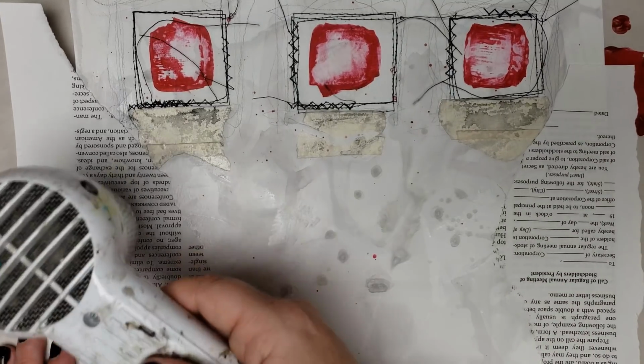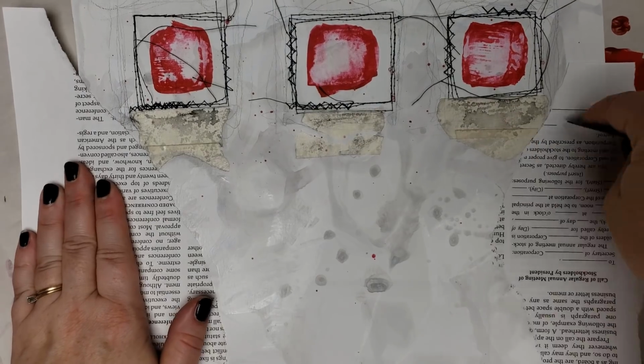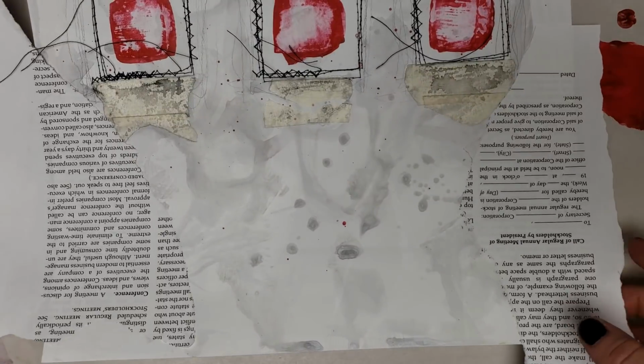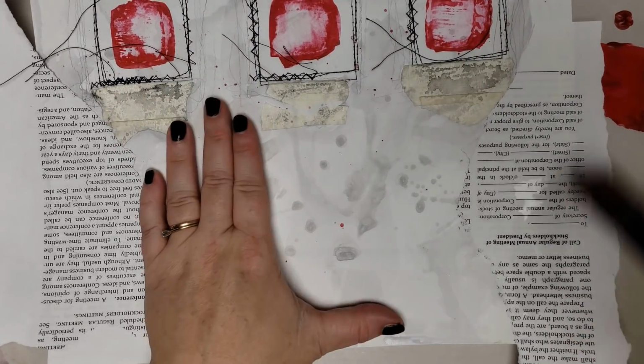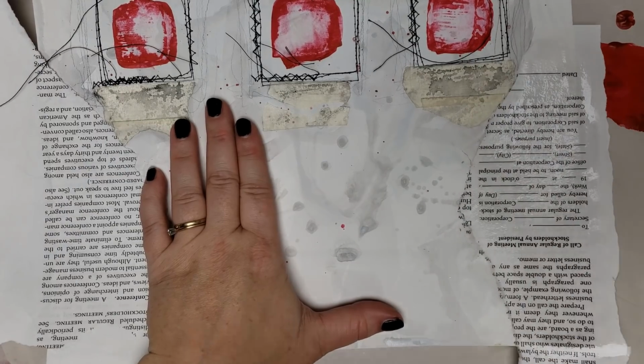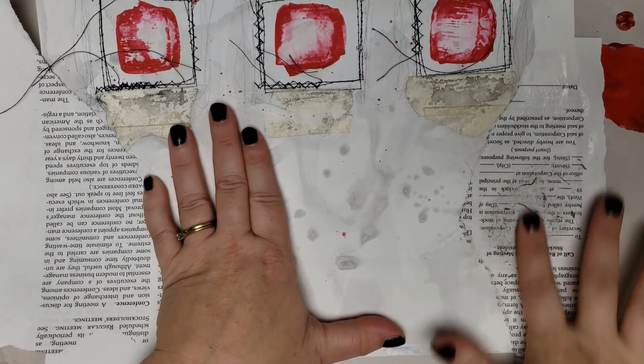But I was really excited to image transfer with it. And one of the important things to remember is that image transfers are always going to come out opposite of what you think they will. So I have that down, and then I also turned it upside down. I put fluid matte medium down on the paper, and then I put fluid matte medium on the piece that I want to image transfer, and I put the two fluid matte medium sides together.